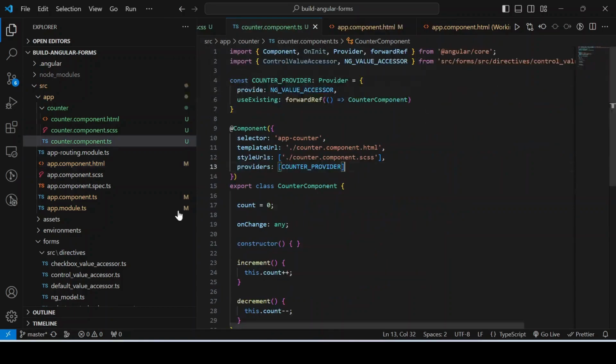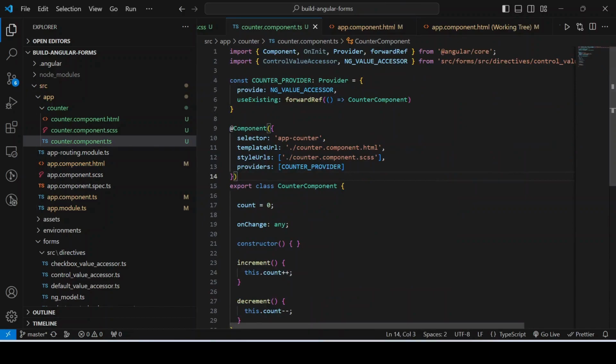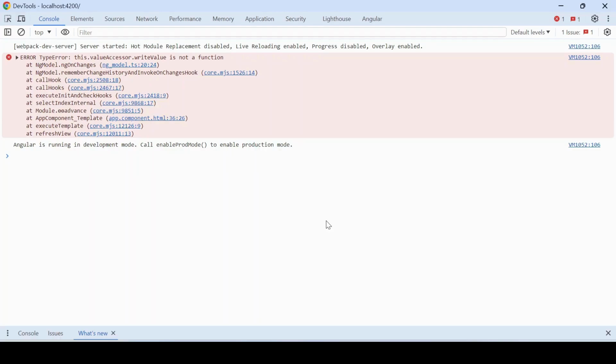counter component. Now the counter component must have the information, like whenever some children ask for a dependency, or any directive which is applied on the component itself, like this ngModel, how should I resolve that dependency, in this case NG_VALUE_ACCESSOR. So the dependency injector should have the information: if someone asks for a DI token from me, what should I provide. So now we are seeing here that whenever someone asks, it will make use of this provider and it will provide the instance of the counter component. Now you can see that the error is gone, right?